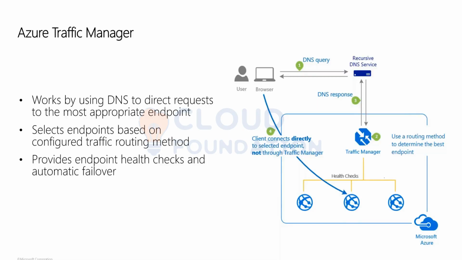Right? You can associate this with your virtual machine scale sets, or you can also associate it with your app service. The diagram over here shows app service. It can work with VMs also. There is no problem with it. But that VM should have a public IP and that public IP should be associated with a DNS. That's it.